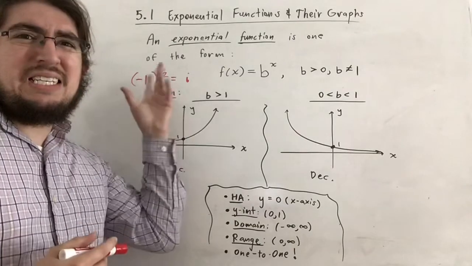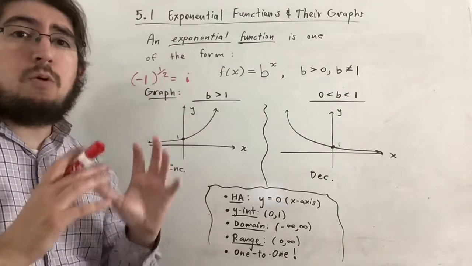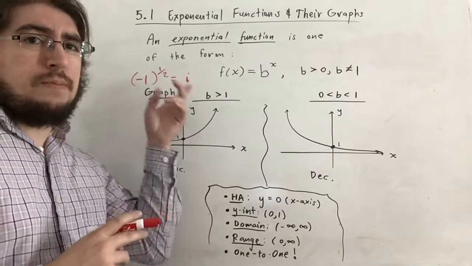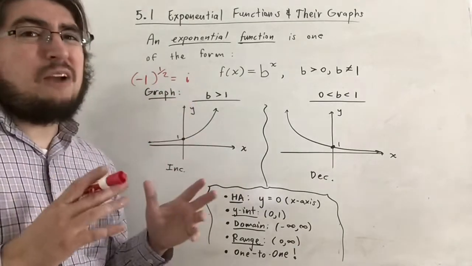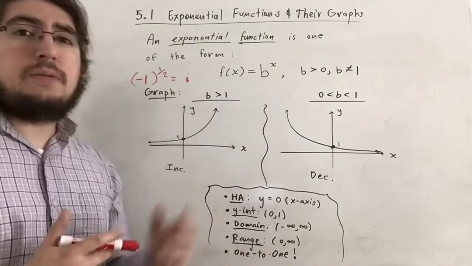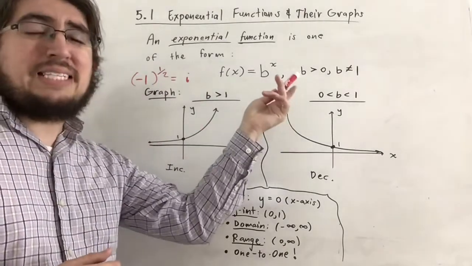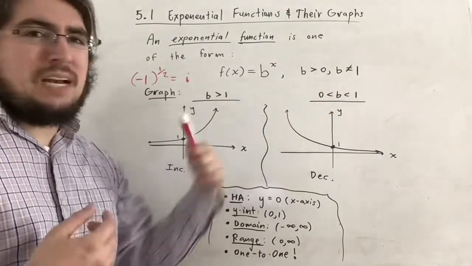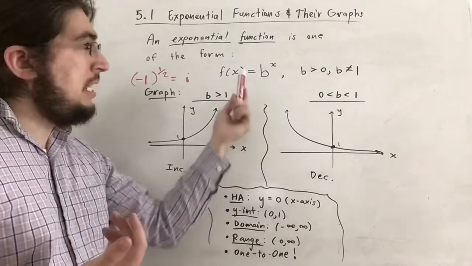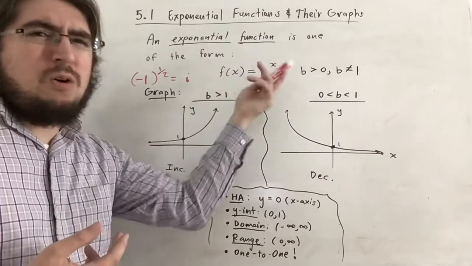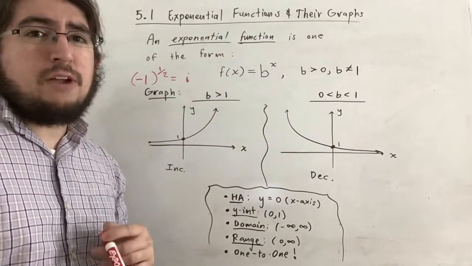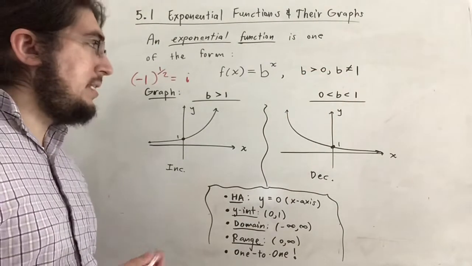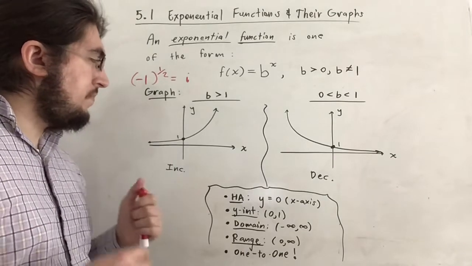So this is kind of a setup for failure in the sense that we won't go from real numbers to real numbers, we'll go from real numbers to imaginary numbers. So for that reason, we're not going to consider the base to be negative. We're only going to consider nice cases where the base is positive. Also not 1. Why? Well, that's kind of obvious. When it's 1, it's really easy. 1 to any power is just 1. So it's not a very interesting case there. So we're considering this for the base, positive and not equal to 1.